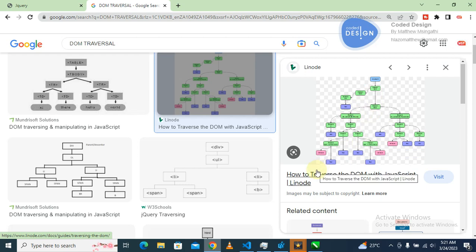So now we are in that stage, and also it's not a beginner stage. What makes me more interested in teaching you this, even when you are looking for a job, is that this is one of the requirements, like DOM traversal. Are you able to traverse the DOM and look for things? So now we are getting into that.